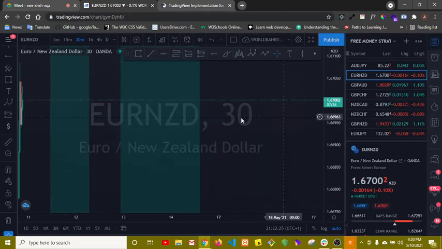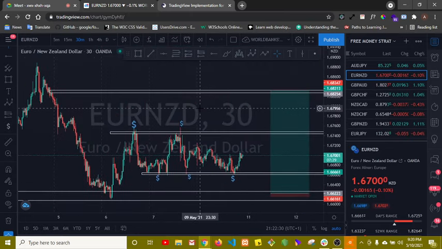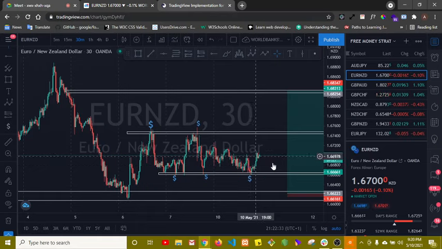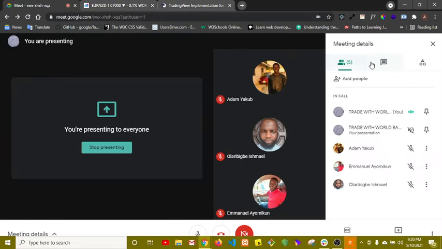Market does the same thing, and you'll be seeing why you'll be like, why is this market eating my stop loss and going in my direction? It's because there's liquidity there. Your stop loss is where the people want to enter. So I'm waiting.